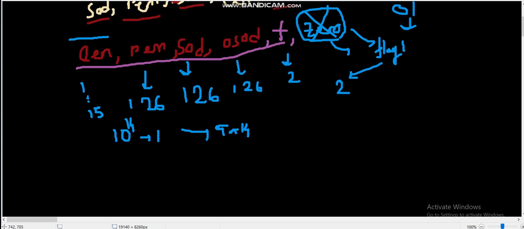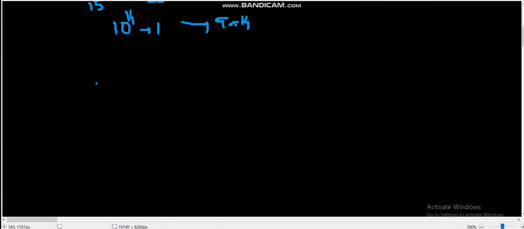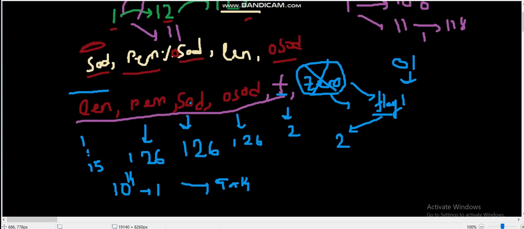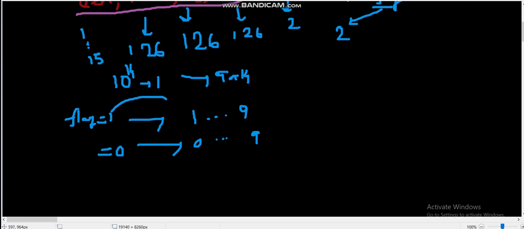Let's say we are at the state length, remainder, SOD, original SOD, if and flag. I have already explained what if and flag do. If our flag equals 1, we can take from 1 to 9, and if flag equals 0, we can take from 0 to 9. So we can take from flag to 9.